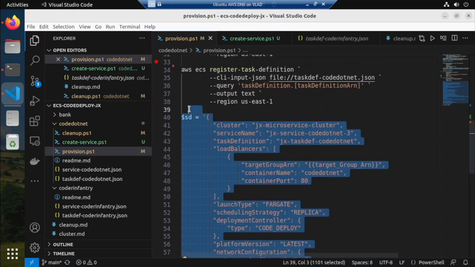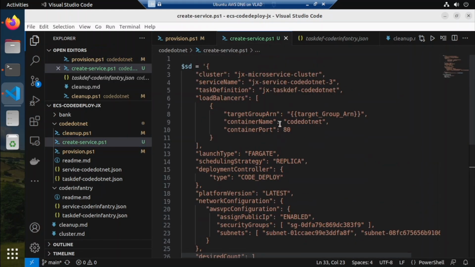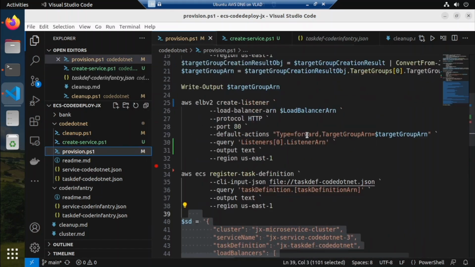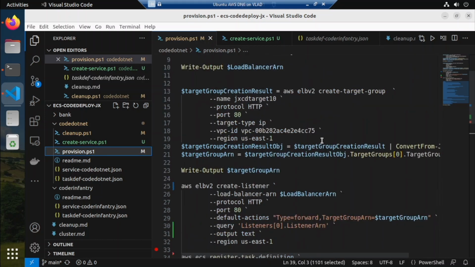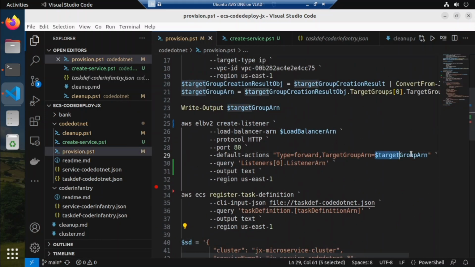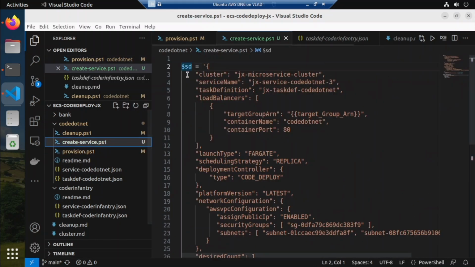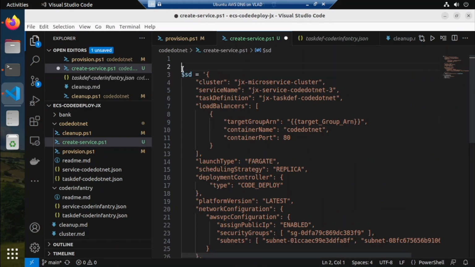So we'll have a separate create service, and then for the target group, the target group ARN, I'll put that in here.